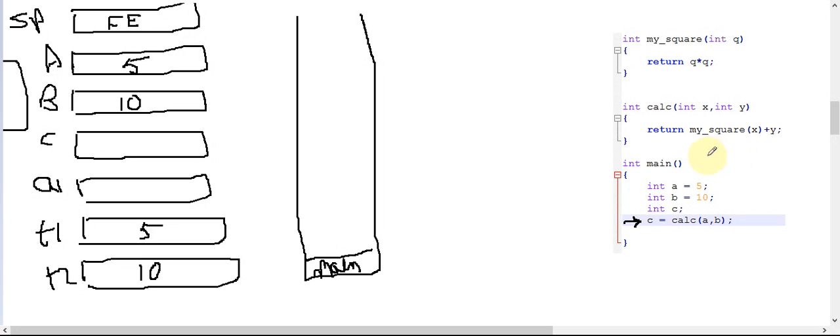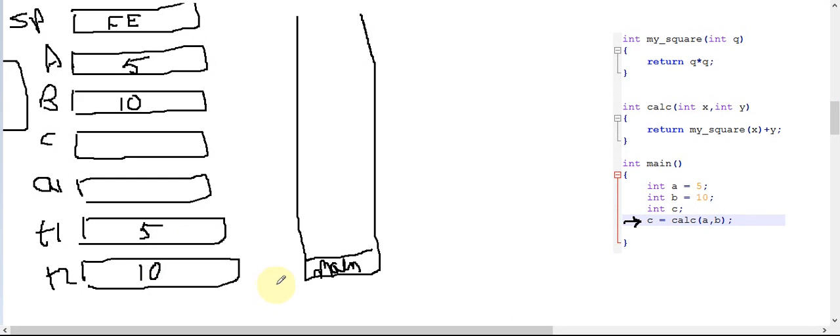Okay, so what happens here is actually the return value of calc is the return value of my square with the arguments x, which we passed on T1, plus y, which we passed on T2.